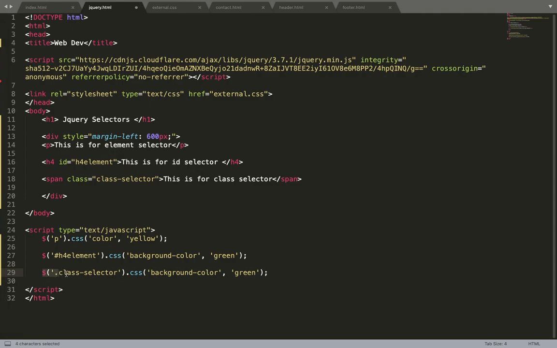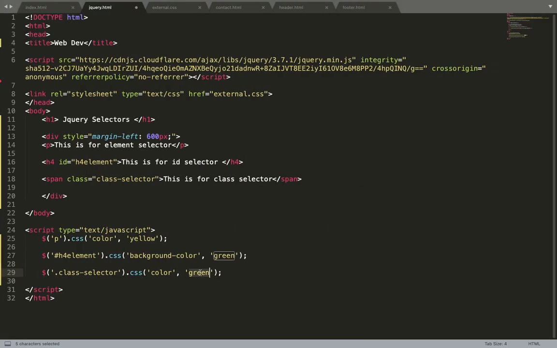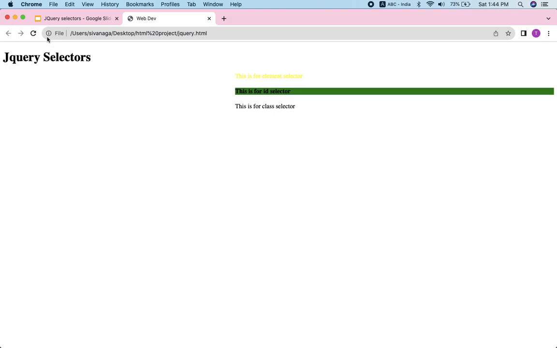Class selector we will be identifying using dot. For this one we'll change the color to red. Basically first it is in black color. Now let's make it red color using class selector. Yeah, so element got changed and refresh.